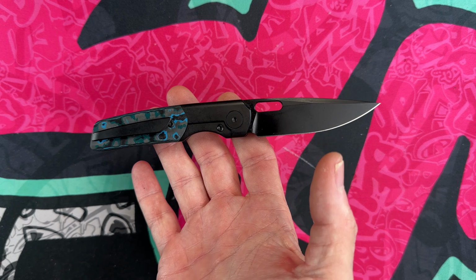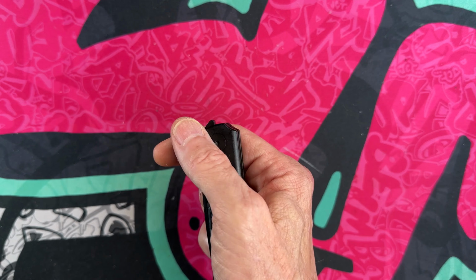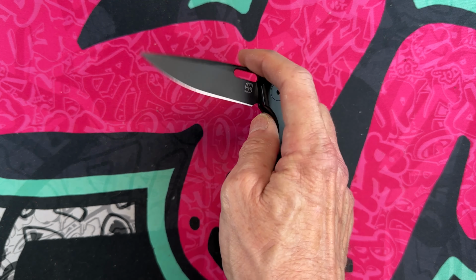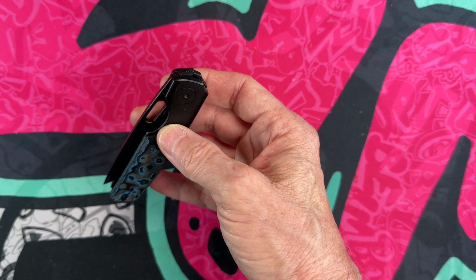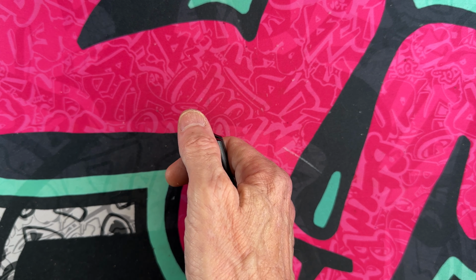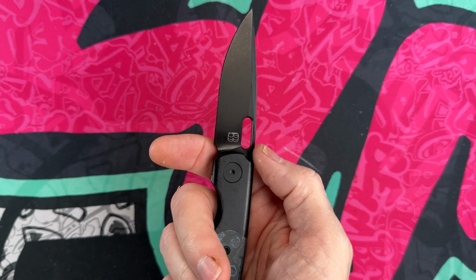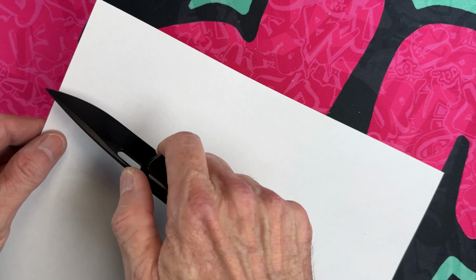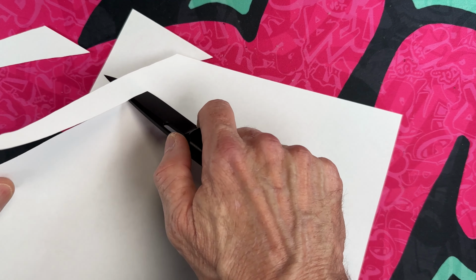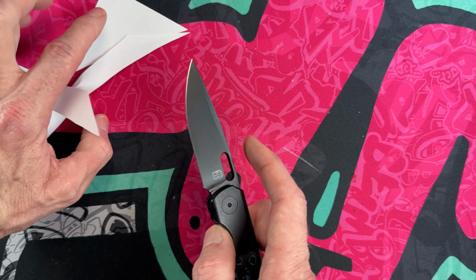It was micarta. This one I picked up in the carbon fiber. It's a little smaller than I thought it was going to be, but at the same time, it's a perfect size for me for what I use it for, which is an office carry or a light EDC carry. It's got a fantastic front flipper. It's got a wonderful deployment hole. It's OEM by Riot. Super slicey, just a great little blade.